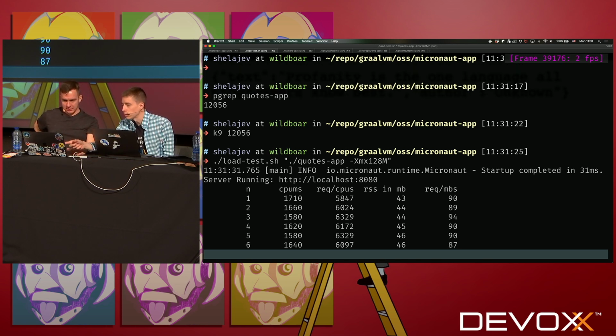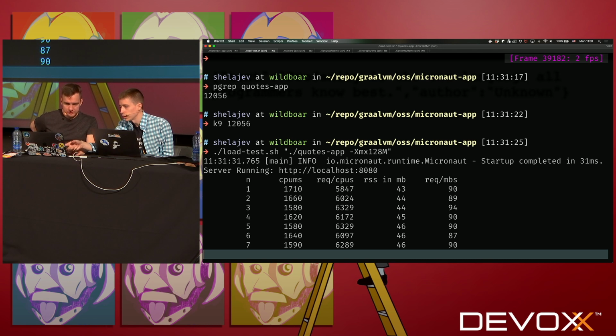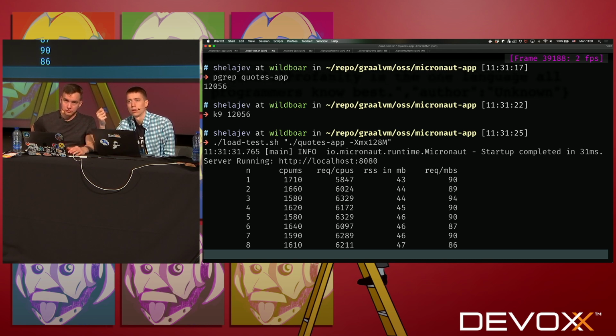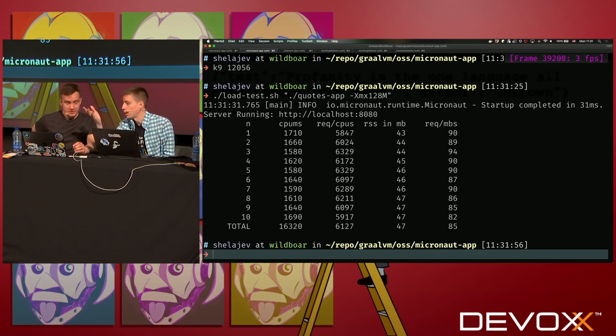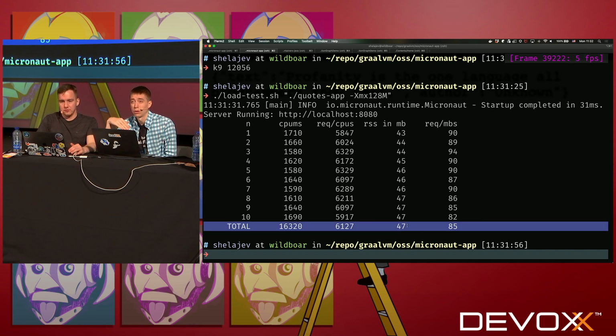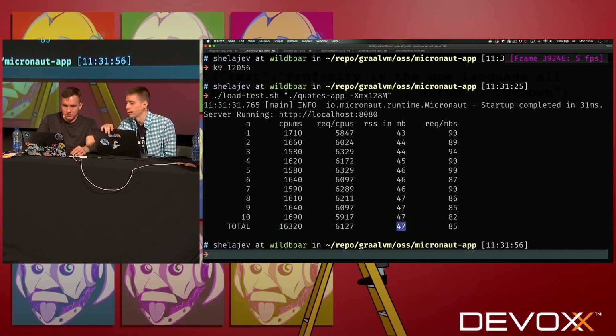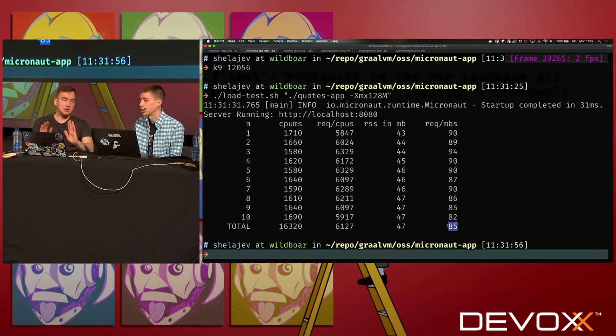Right. And what you see here as well is the requests per CPU seconds is lower, so the throughput is lower on native image. Because the GraalVM JIT mode is best for throughput, yes. But the resident size is much lower. We can probably configure it even down on native image. I was generous here in the sense of giving it a relatively high number. But that means the requests per megabyte second is 9x better than on the JIT mode. Which means you can scale the native image application much better, right?